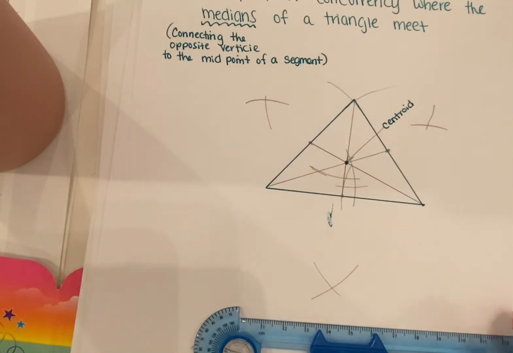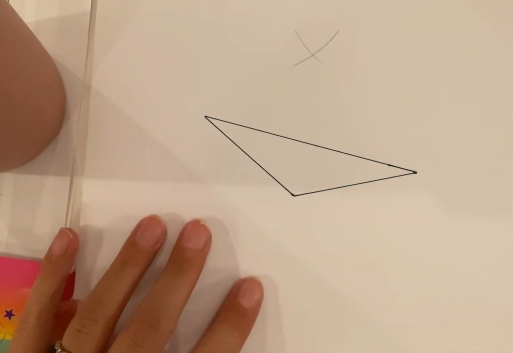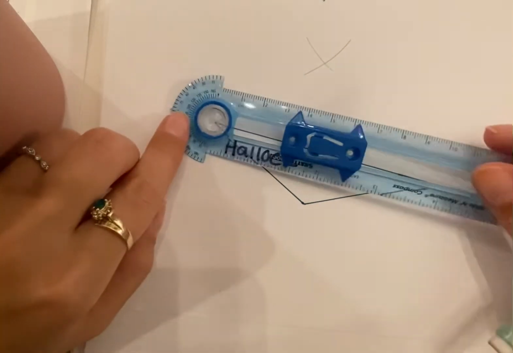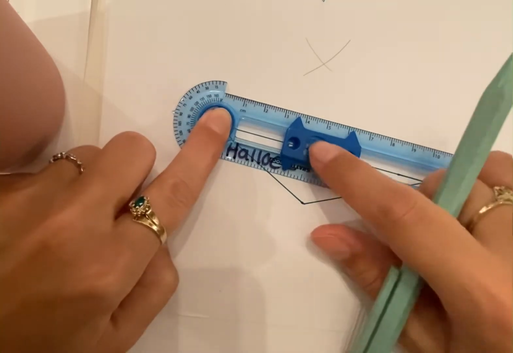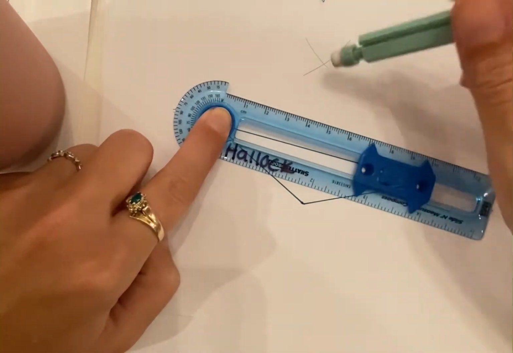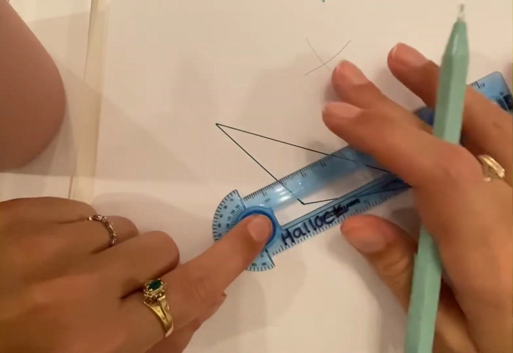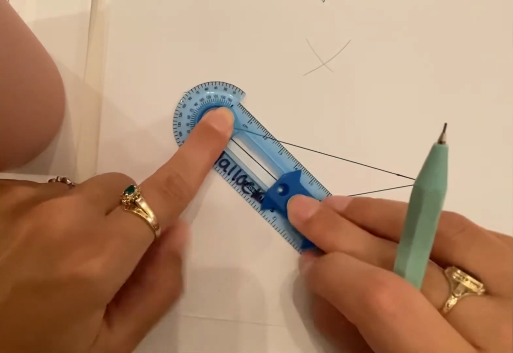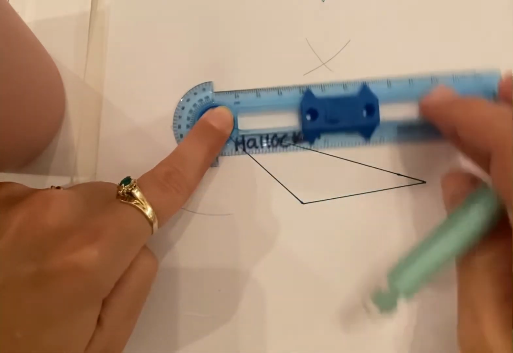And then I'm going to do the same thing for another triangle, just for practice. This one I'm going to make obtuse. Clearly it's obtuse. And I'm going to put my needle on one of the vertices, open up so it's more than halfway the distance. This arc goes to the previous triangle. Maybe I won't use that side so we don't get confused. So I'll use this side instead. More than halfway. So I'm going to make an arc out here and an arc in.